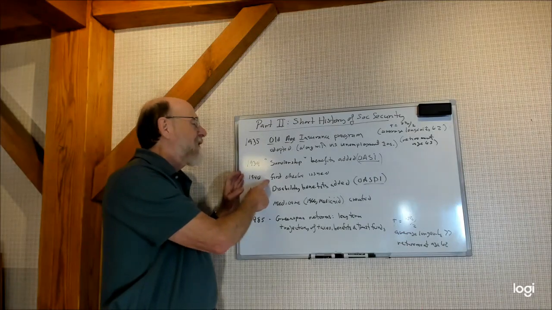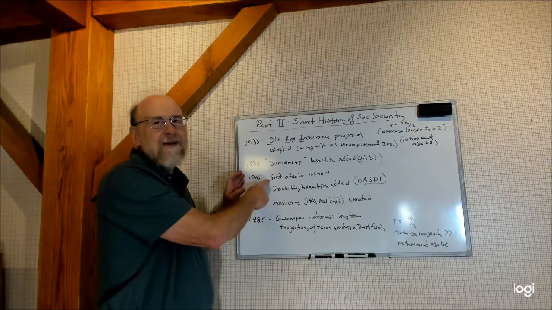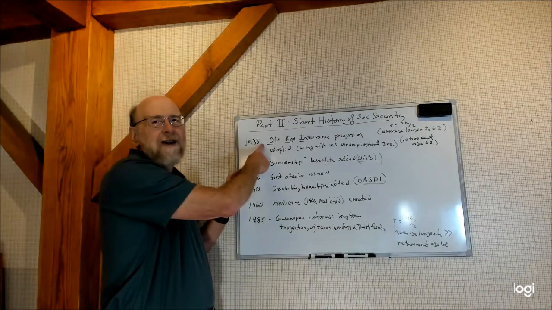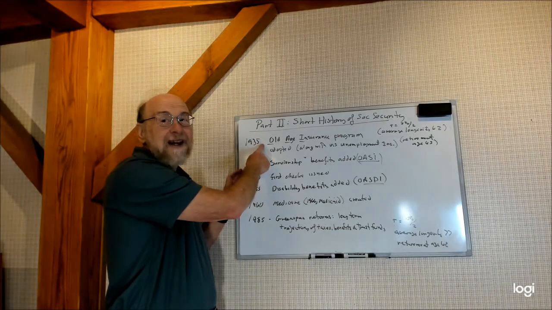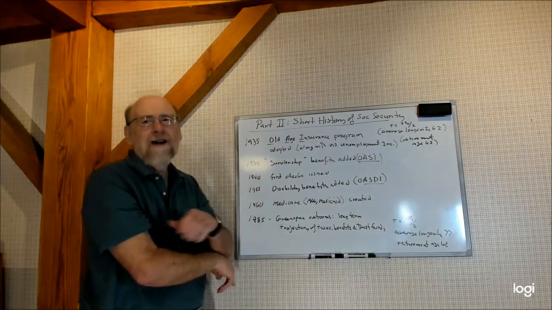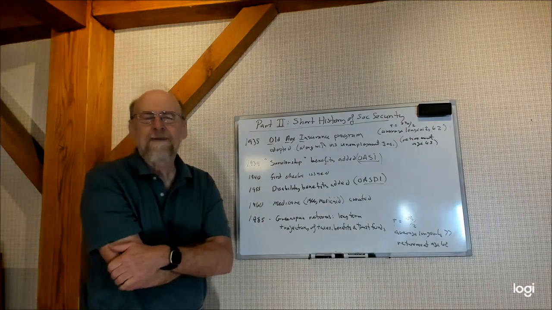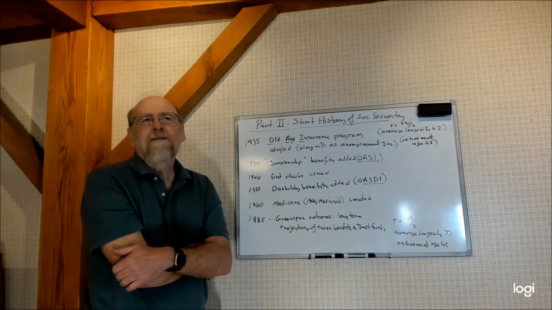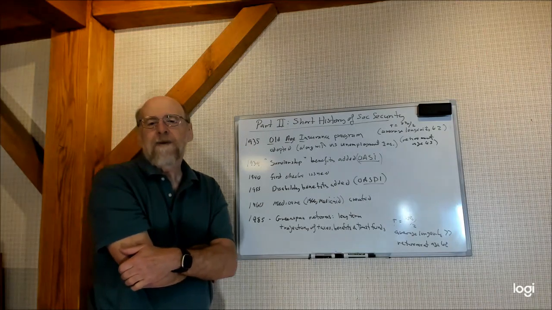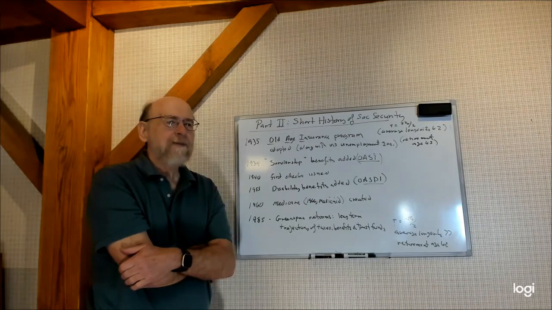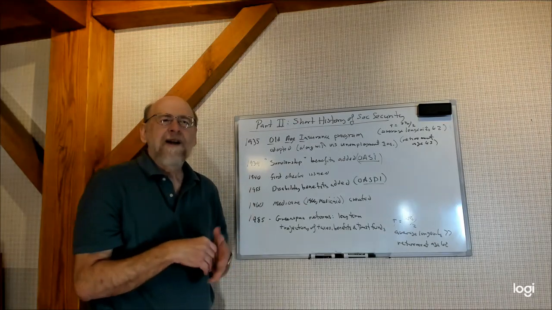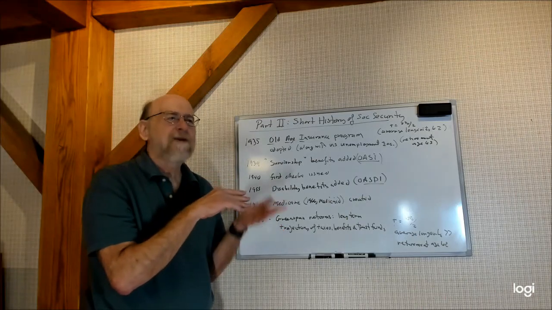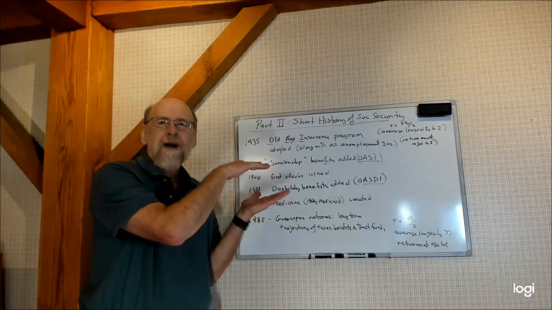In 1940, the first checks were issued. So that's a bit of a surprise. You tend to think, okay, we started the program in '35, surely the checks would have started at the same time, but no, they didn't start to be issued for 5 years, and there are a couple of reasons for this. One is that the program first tried to produce a trust fund, and the trust fund was never really intended to be the main source of income for the program, but it was meant to be a buffer.